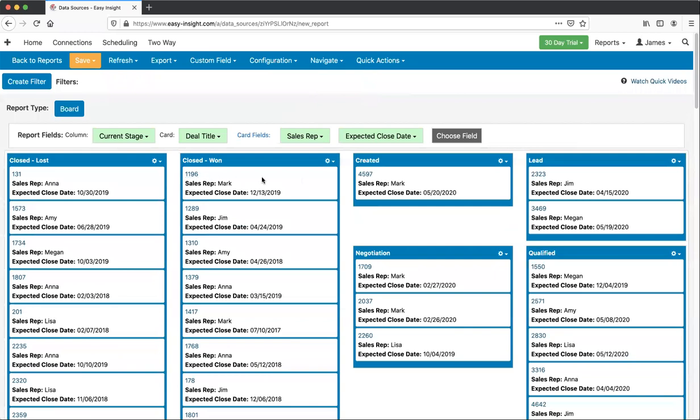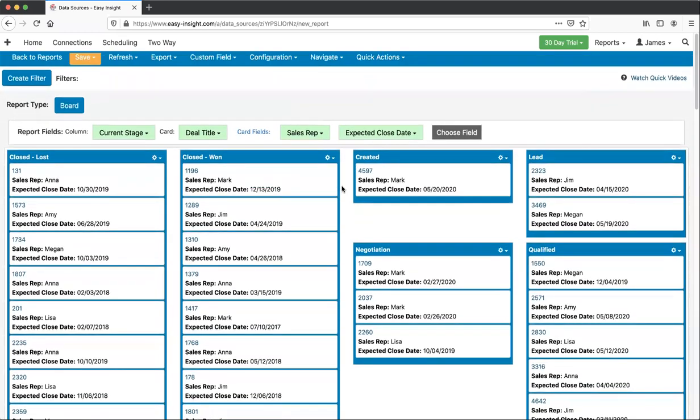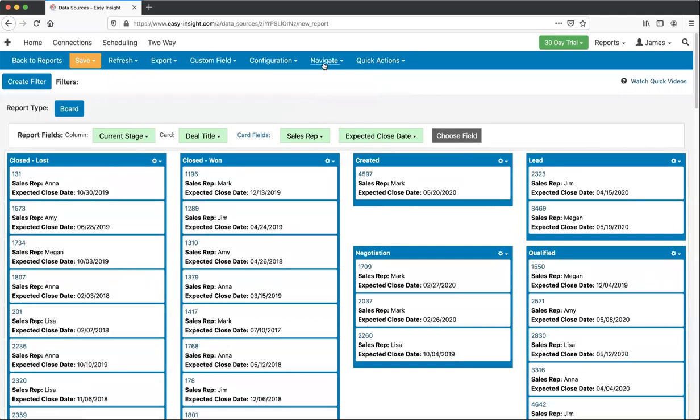So, kind of your typical Kanban type view. Again, we'll get into this one more on a future call.